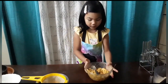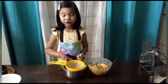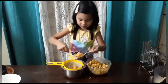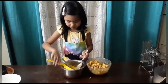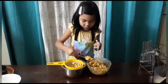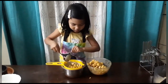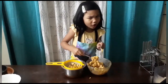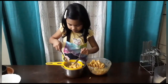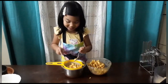Now here are the apples I made before, which I already strained a little. The juice comes out. So I got a strainer and a bowl I used before. And here I'm going to be adding the apples. The apples go in right there. And the juice will come out. It looks so tasty, but you're not going to eat it raw, right? You can see a lot of juice has come out for the past 15 minutes.